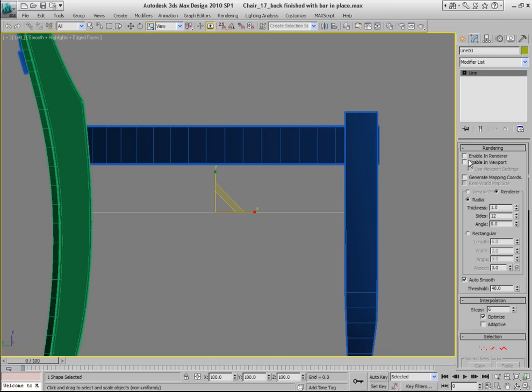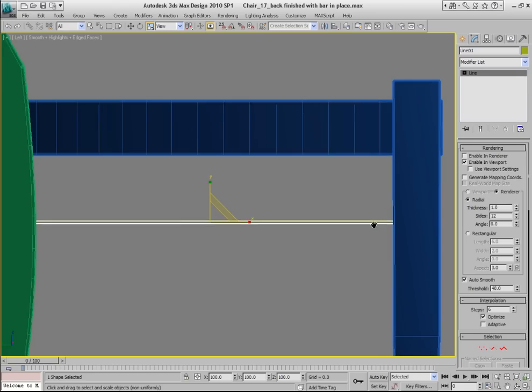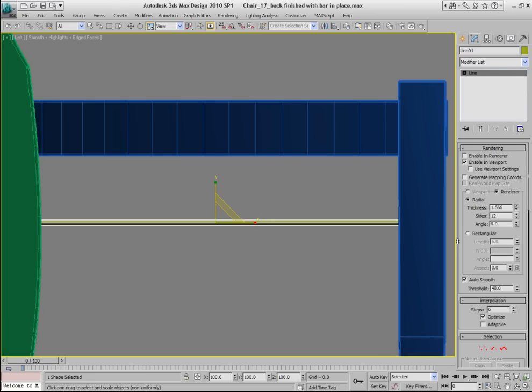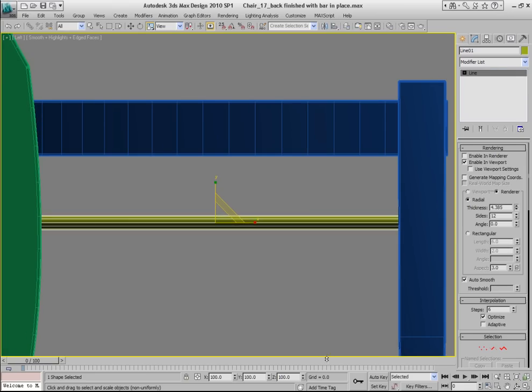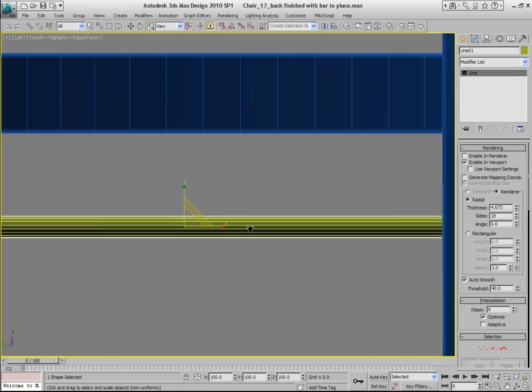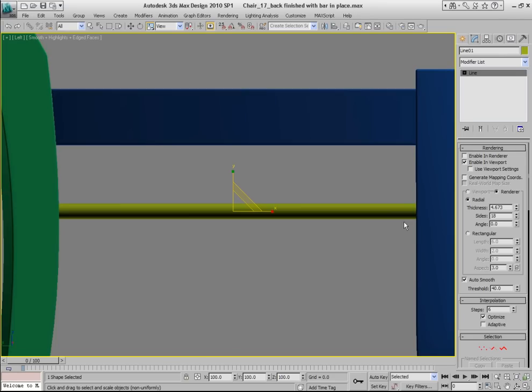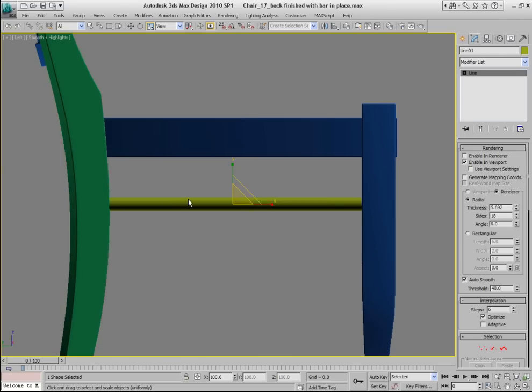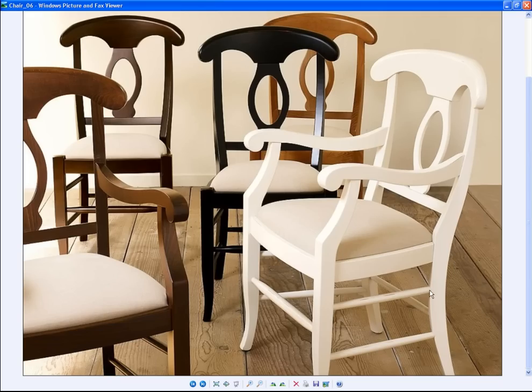In the Rendering rollout, check the Enable in Viewport checkbox, so that will now give it a geometric appearance. Now increase the Thickness parameter so that you can give it some diameter, and of course you need to increase the number of sides a little bit so that the level of detail looks a little bit better. So now when we've finished with the thickness, this looks like a tube. However, this reinforcement bar right here, you can see that it looks tapered toward the ends, and now we want to recreate the same effect.